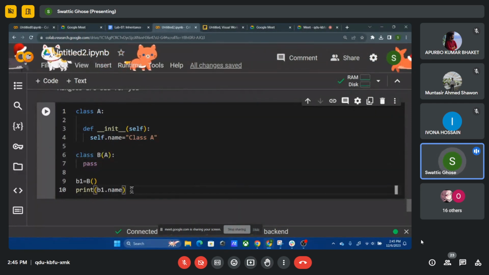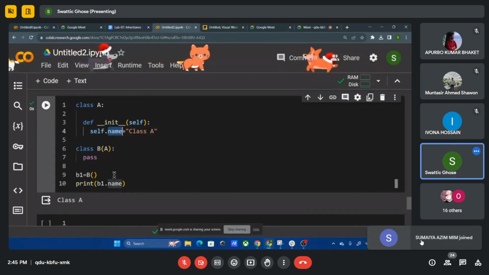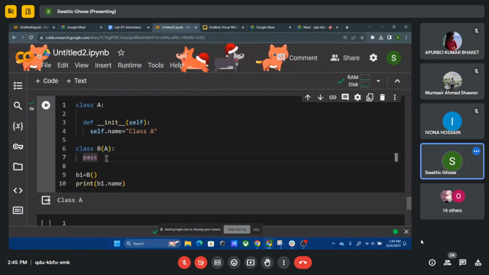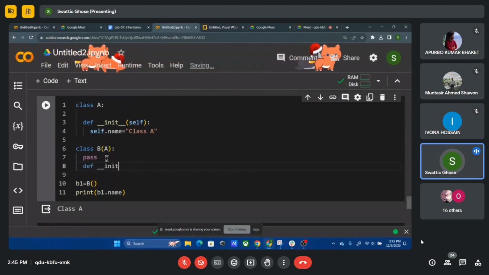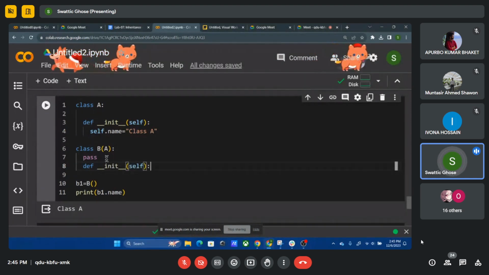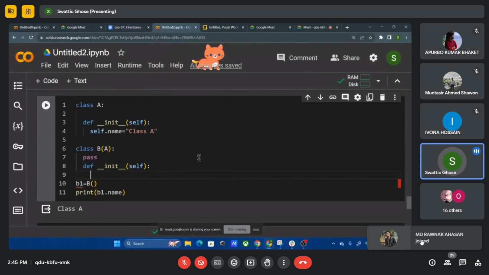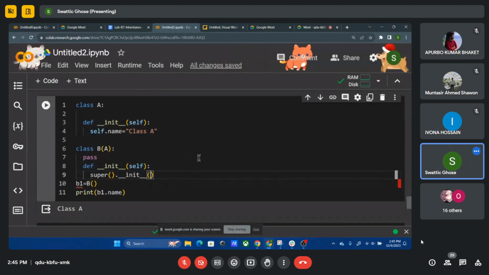And if I call this, yes, I can get self.name. It works because when I write just this, the Python compiler by default creates a constructor of class B. Since I'm not overriding the constructor that I'm inheriting from my parent, it just keeps it as the default.